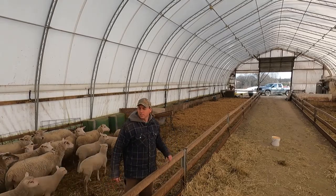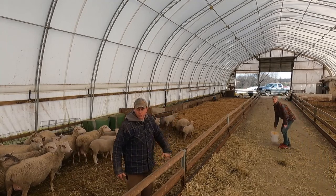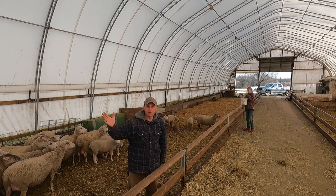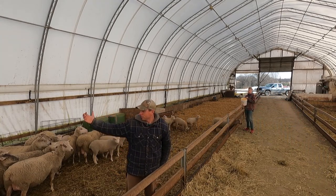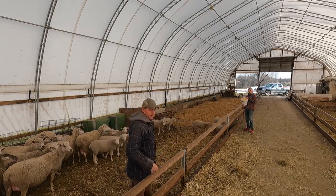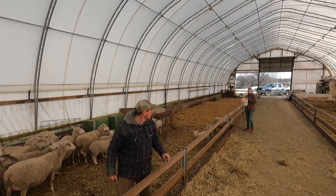Okay, so Curtis and I are going to get started on weaning these lambs. He's going to feed corn along here so that all the mothers, the ewes, will line up here because they love corn. And then I'm going to try to chase all the lambs along the back of the pen to the other end and lock them in there. So we'll see if this strategy works. Here goes.